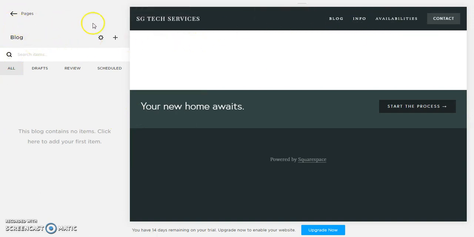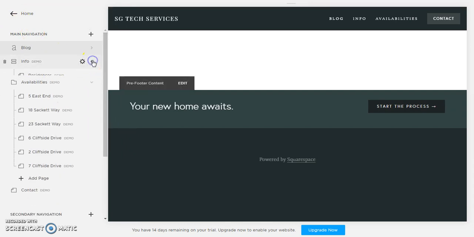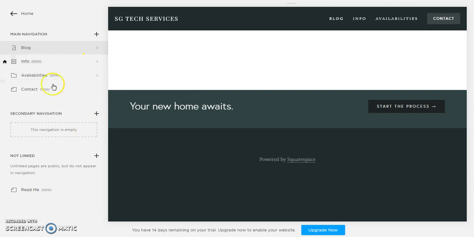Now, what if we want the blog to go in a different place? So we're going to go back here to our list of pages. And remember, your pages are all going to be your own pages, whatever you call them. These are just sample pages created by Squarespace.